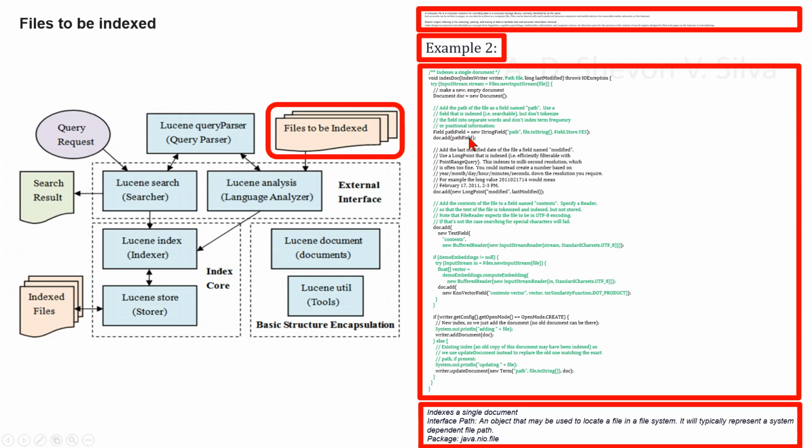Here we add the path of the file, named path. Use a field that is indexed, that is searchable, but don't tokenize the field into separate words and don't index term frequency or positional information.